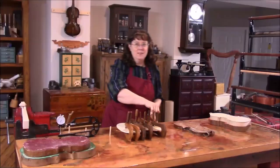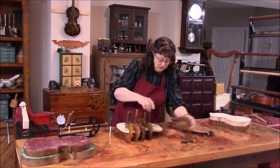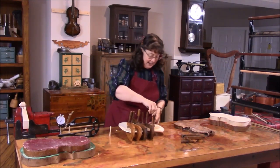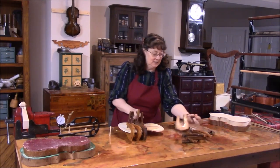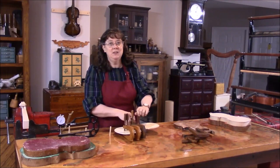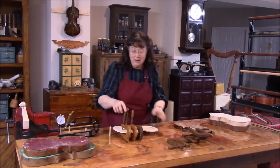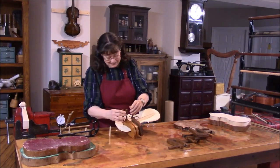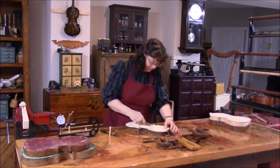Taking off the clamps on our violin top, and next thing to do is to carve it. And these are one of the funner things because you can use some creativity and artistic work in shaping it, not only to get better tone but to make it look really nice. Little thumb plane, and we're going to go ahead and get it shaped.